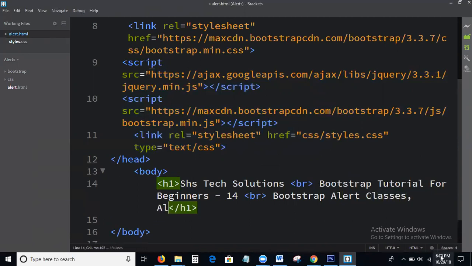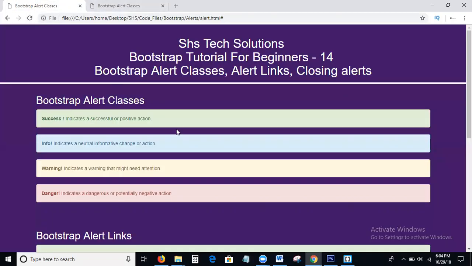Bootstrap alert classes, alert links, alert closing alerts. You check the output. This is the output. Next I will write the Bootstrap alert classes.